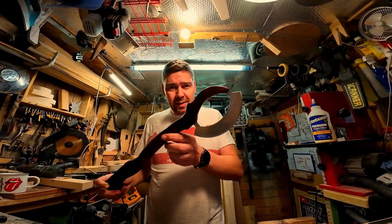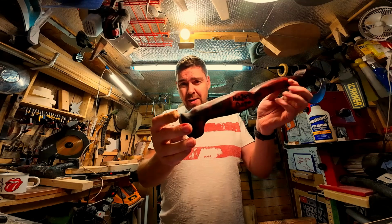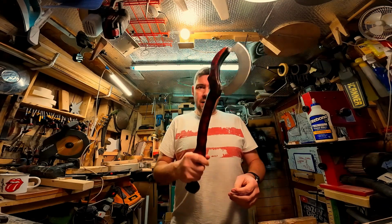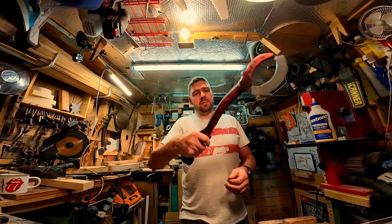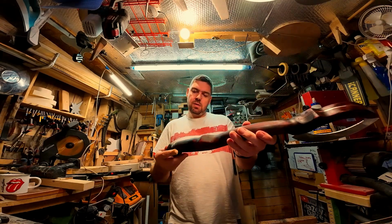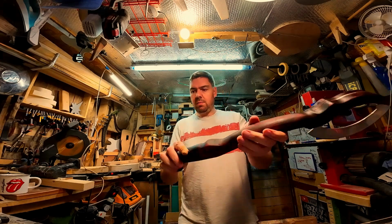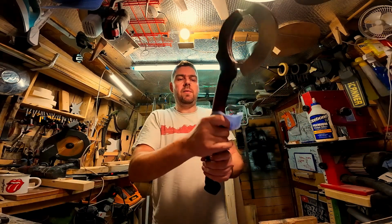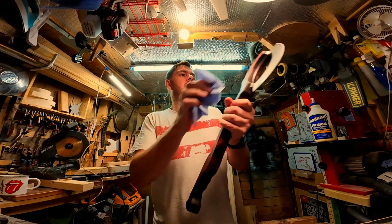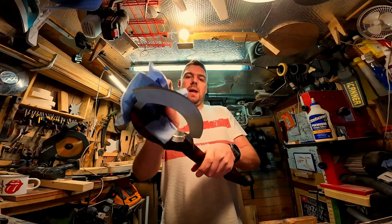Right, so there it is. Finally done. Last hurdle I cut myself, but that is a nice chopper, even if I do say so myself. Now the oil's soaking properly in there. A bit of a buff, probably. But no, I'm well happy with that.